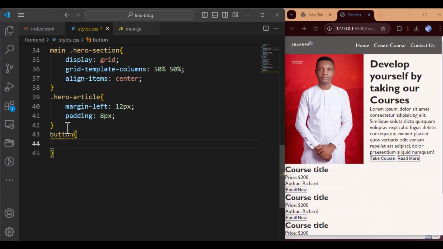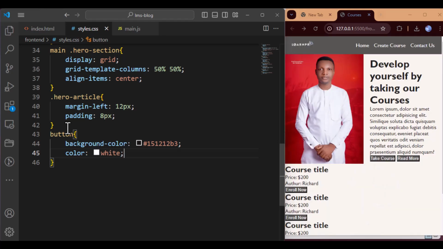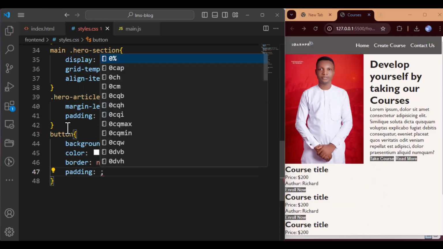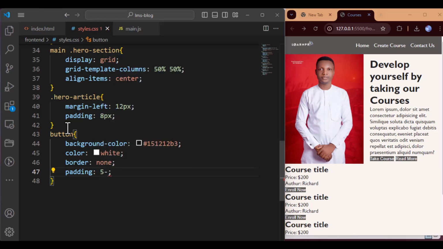We can give it a background color of this, and we can give it the text color of white, and remove the borders and add padding. So let's add padding of around 5 pixels.